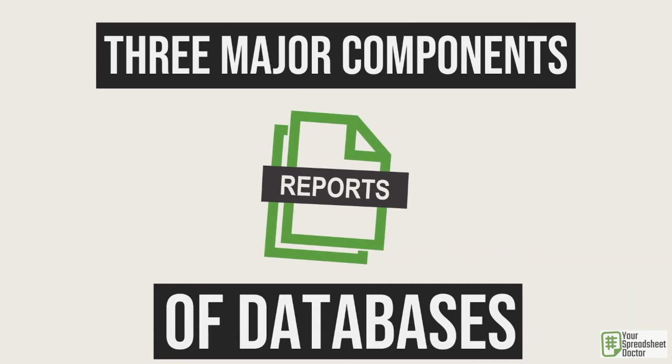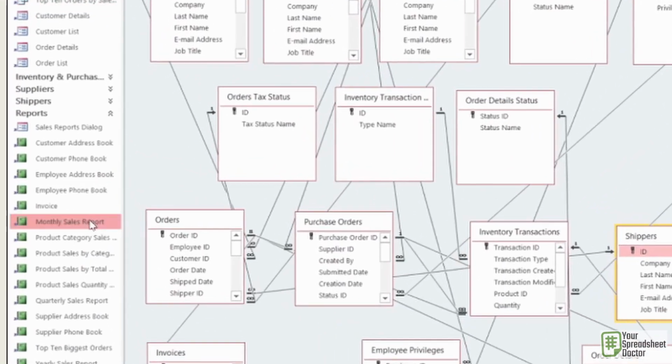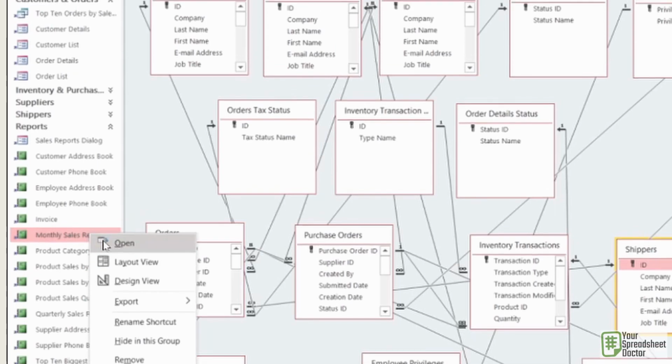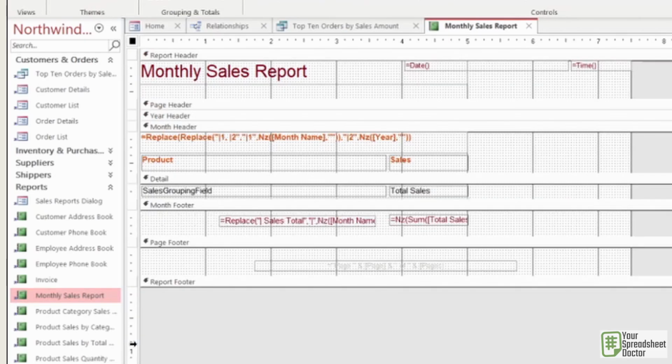For the advanced level of reports, remember that reports are often produced from queries. Here in Access, we can use a query to format a monthly sales report. Reports will be different in any system you're using, so my advice is to get to know that system and then see how you can play around with it to make your reports come out the way that you want. Otherwise, just download the data into Excel and work with it manually.